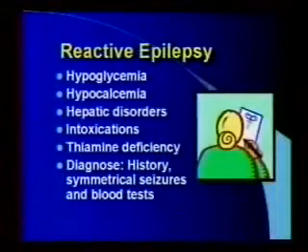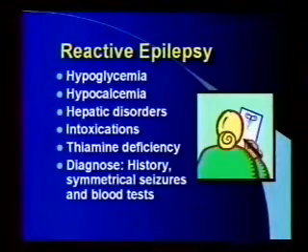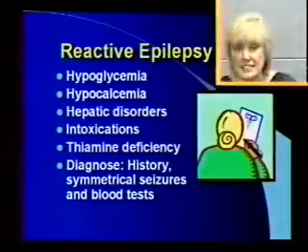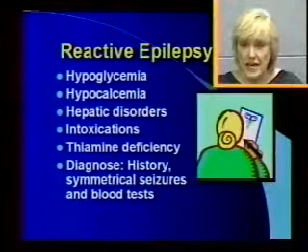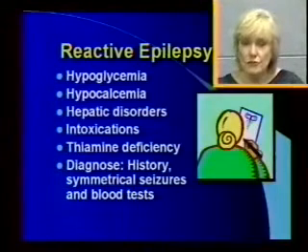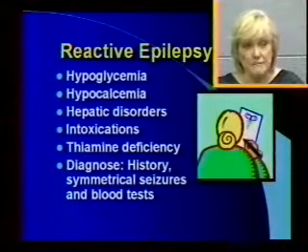So let's first talk about extracranial causes, kind of a reaction of the brain to these seizures. Extracranial causes are things like hypoglycemia, low blood glucose, hypocalcemia, low calcium, some kind of liver problem, and the most common that we see, of course, is the portosystemic shunts. This is the extrahepatic shunt, where the blood doesn't go through the liver, and all the toxic byproducts from metabolism collect in the brain.